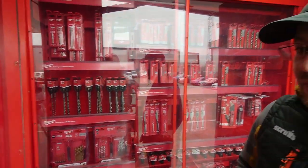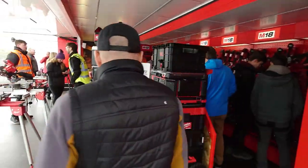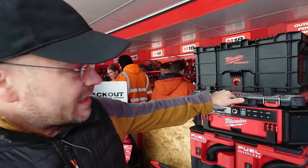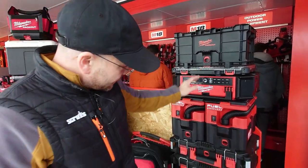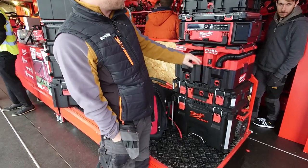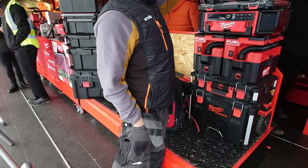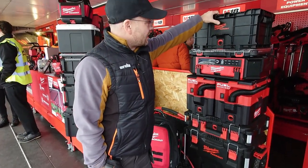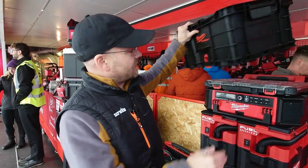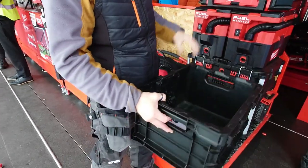Just keeps going on and on this place, and I've just spotted one of my favourite things, which is the Packout system. I think that's really, really good, this system. All interconnects, the whole lot. Clips, it's all IP65 waterproof related. We've got everything from these little boxes at the top, these crates. And they just come off, clip on.